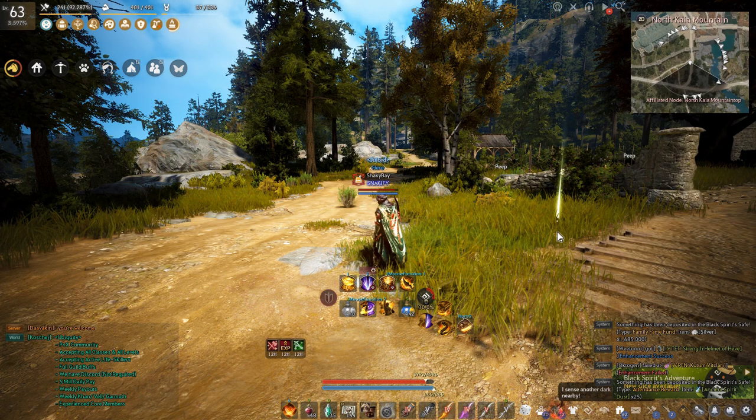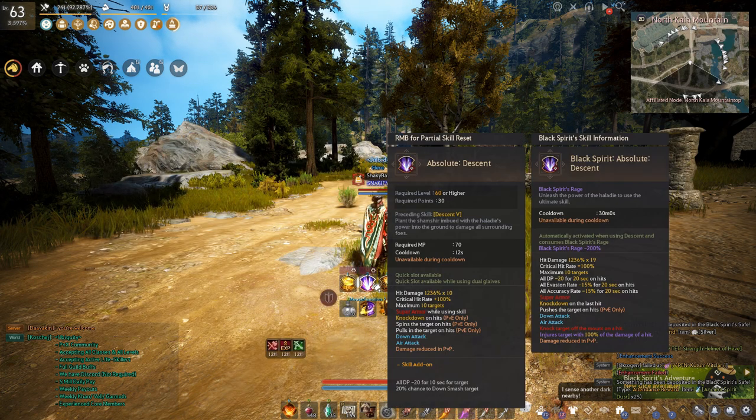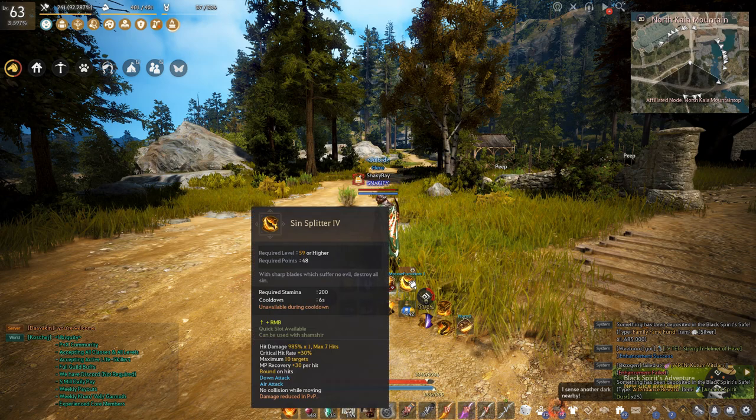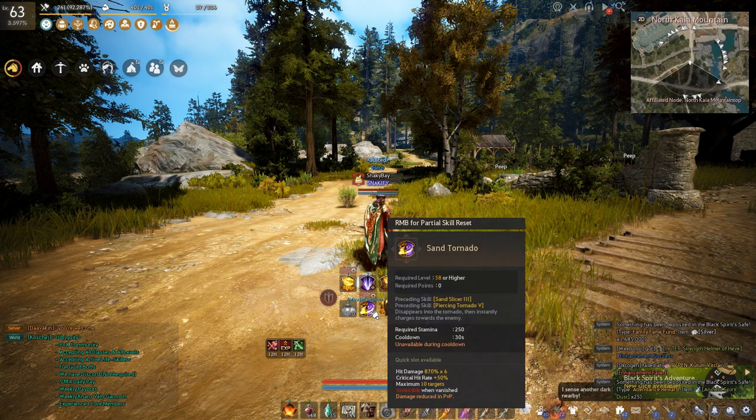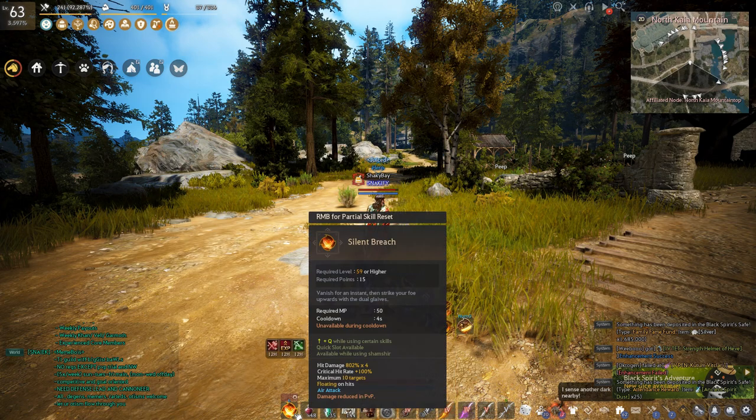The very first thing before we talk about anything, and the most important thing, is going to be your hotbar, because your hotbar is going to give you access to certain cancels and stuff like that. You want to have Aals Breath in your hotbar. You want to have Descent, Quicksand, Sin Splitter, Sand Tornado, Haladi Assault, and Silent Breach.